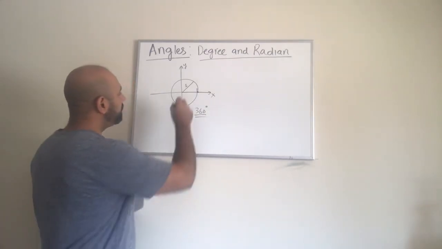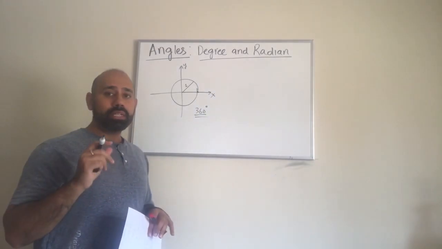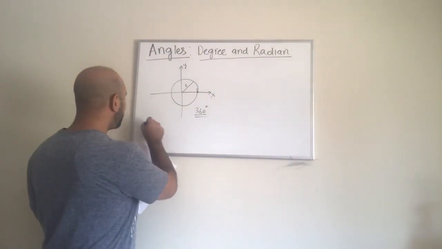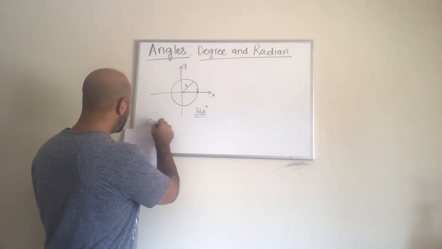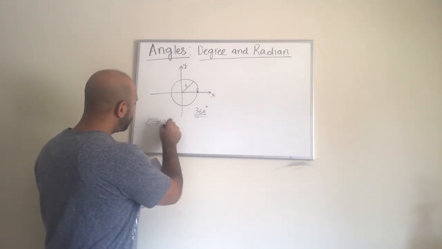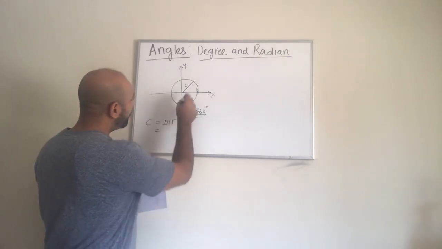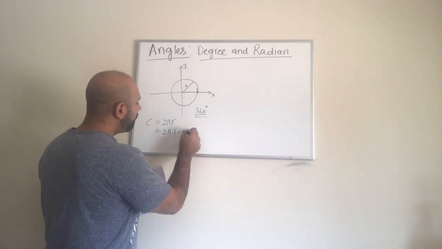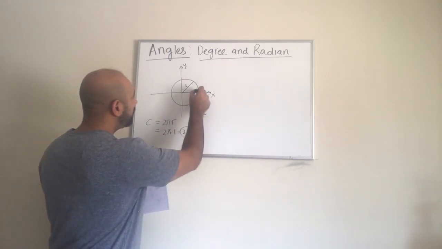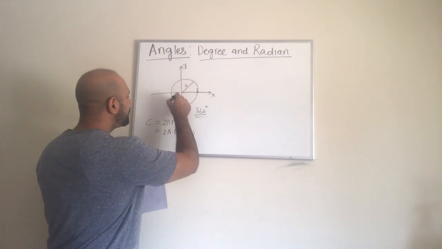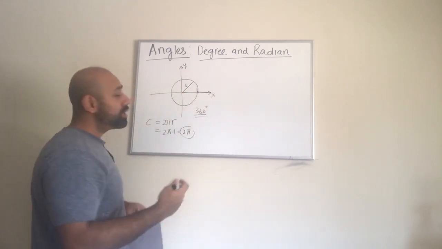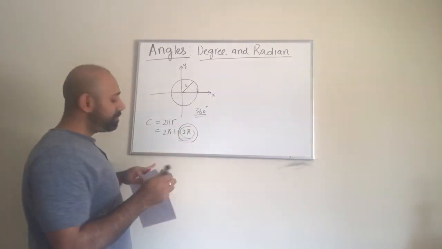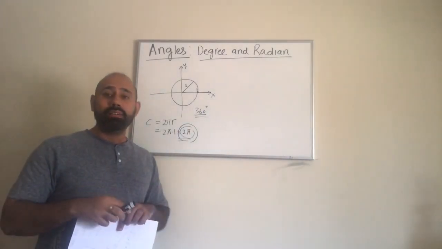At the same time, if this is a unit circle, which means the radius of the circle is 1, and we have to calculate the circumference of this circle, what is the formula for the circumference? The formula for circumference is 2 pi times r. But since it's a unit circle, r is 1, so it is just 2 pi times 1, which is just 2 pi. So if we go from this point around this unit circle once, the total perimeter or circumference of the circle is going to be 2 pi. Just keep this in mind. From here we are going to try to define our radian measures.